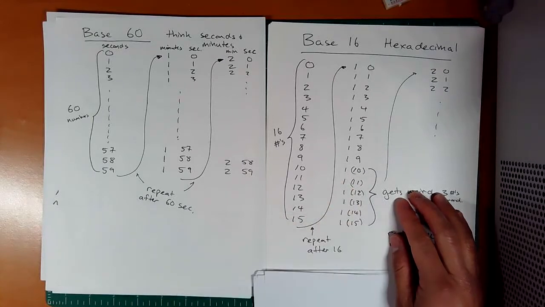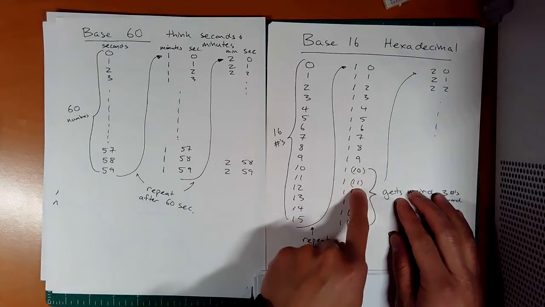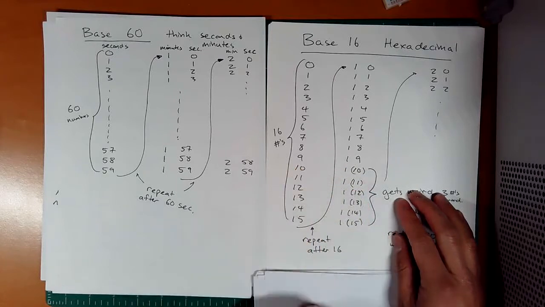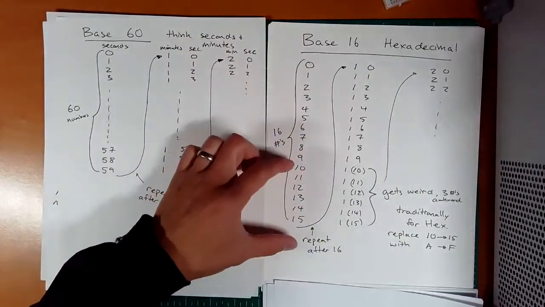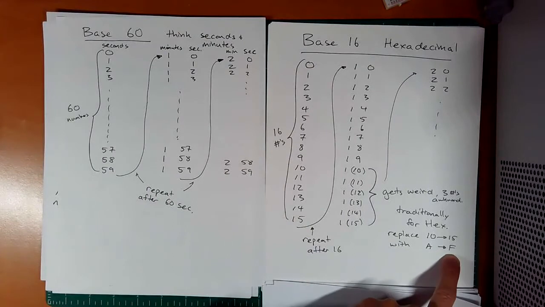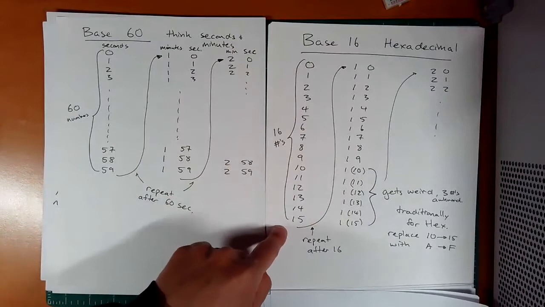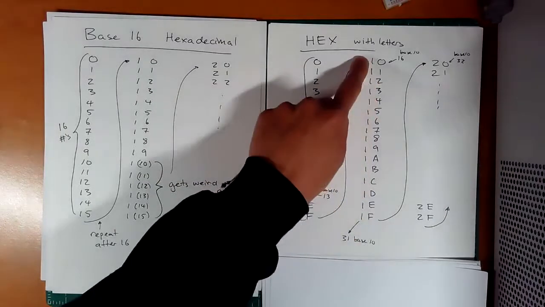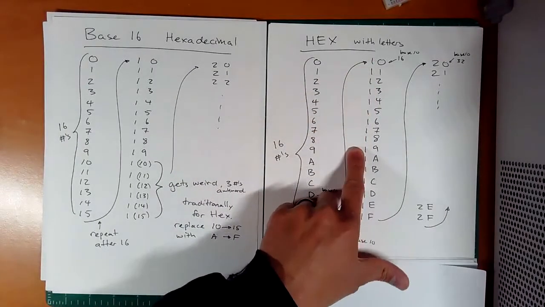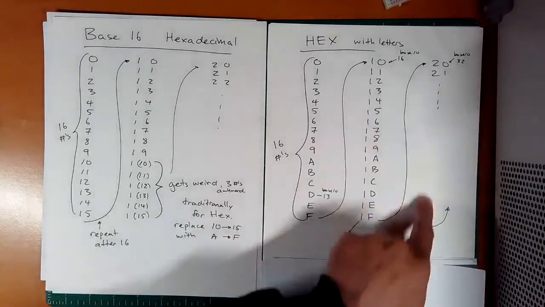Well, what you can do is actually replace this 10 with a letter, right? So for hexadecimal, what they do is this. They replace 10 through 15 with the letters A through F. So instead of writing 0 through 9 and then 10, 15, they'll write 0 through 9, then A, B, C, D, E, F. And then when they go 10 to 19, you have 1A, 1B, 1C, 1D, 1E, 1F, and so on and so forth.